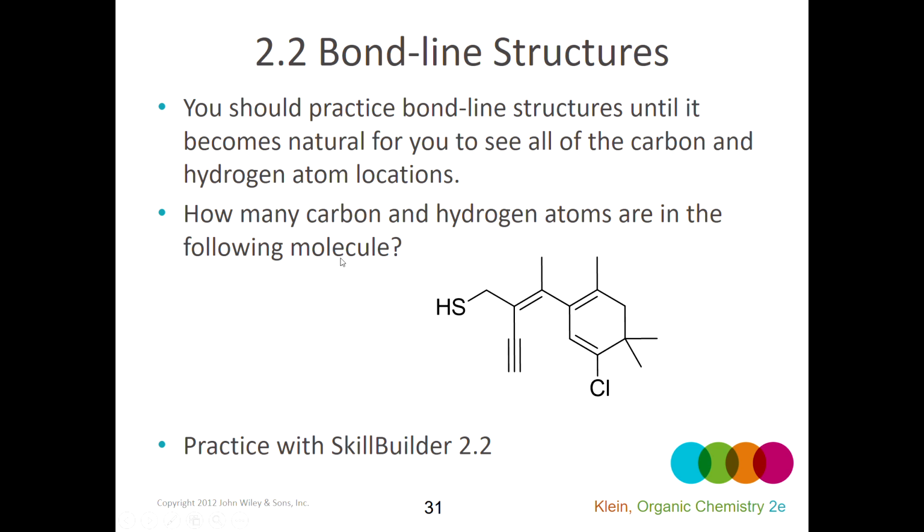So here, how many carbon atoms are there? So we could number them. Is there a carbon atom right here? At this point, no, because this line is ending on the sulfur. So there's no carbon there. The first carbon would be right here. So we'll call that carbon 1. There's a connection between lines here, so this is carbon 2.